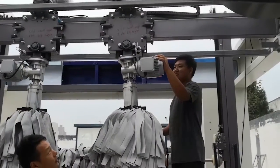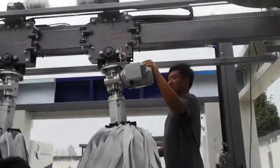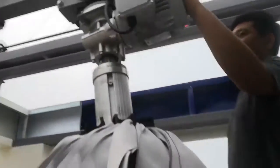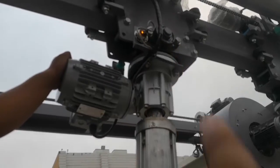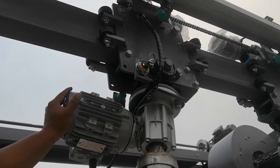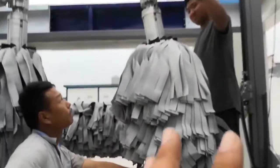Now we are checking the small angle sensor. You see, he pushed the brush a little, then you see the sensor light is on. This is the small angle sensor. So this sensor light is on, but here the sensor is not on, okay? Then the brush is pushed more, tilted, and you see the sensor light is on. So this way is to check the small angle sensor and the big angle sensor. By this way, you can decide how much the brush can touch the car.